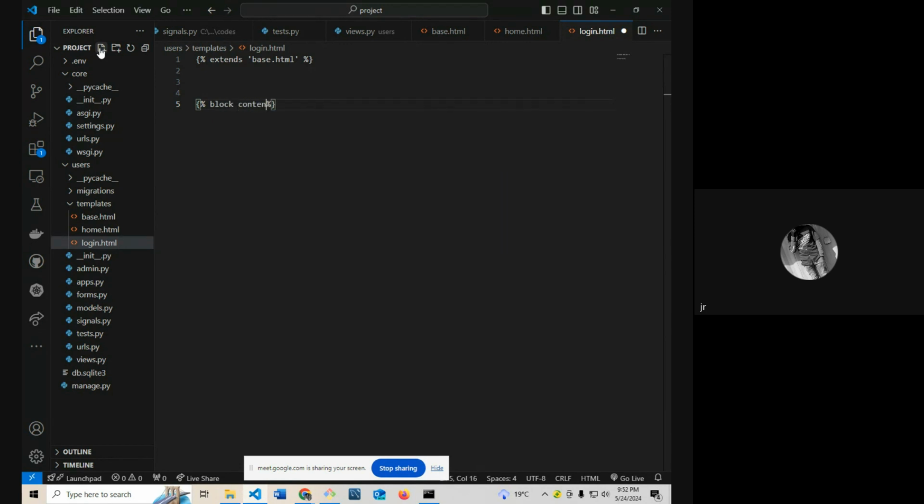Block content. I pass in a form element using the post.